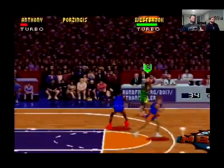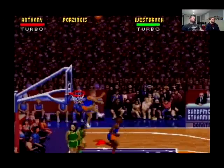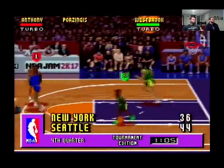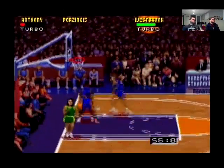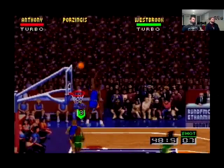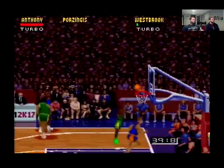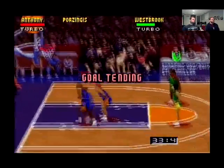Oh, man. There's that rubber band AI. I'm going to have to dunk like 3 times to get one in. Hold the ball, run around with Westbrook. I can't catch you. Layup? Yeah. The rebound. Oh, I'm surprised it didn't go. It's in. Not rubber banded enough.